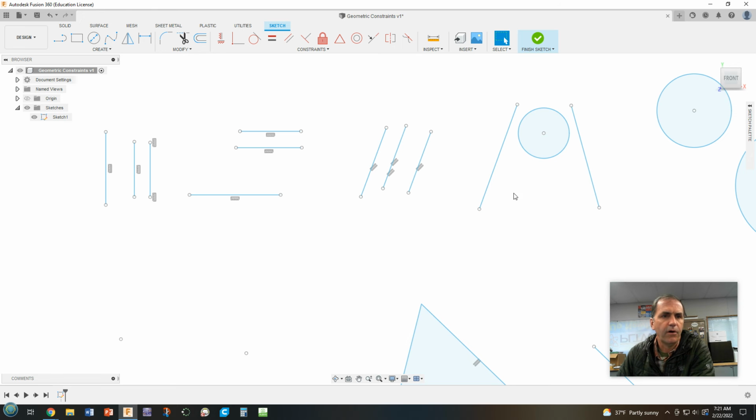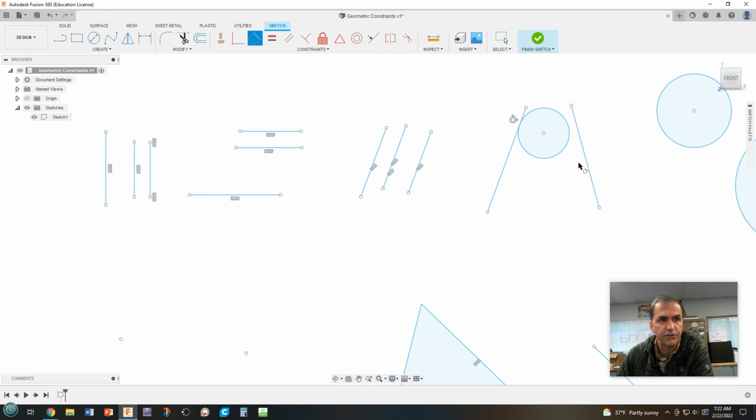So first of all, I'm going to have to do a few things here. We're going to have to use the tangent constraint. Tangent makes either two arcs tangent to each other, or circles, which are just a 360-degree arc, or it will make a line tangent to an arc or circle. So we're going to click on that tangent line. We're going to click on the circle first because I want it to stay there and bring this line to it. So click on the circle, click on the line.